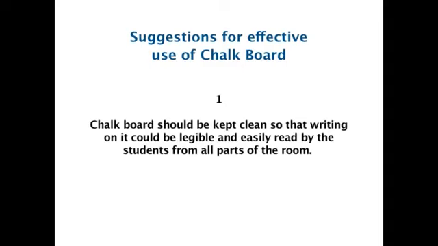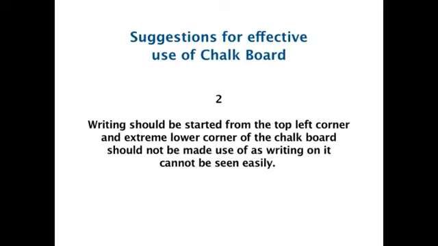Now I would like to put some suggestions for effective use of chalkboard. Number one, chalkboard should be kept clean so that writing on it could be legible and easily read by the students from all parts of the room. Number two, writing should be started from the top left corner, and the extreme lower corner of the chalkboard should not be made use of, as writing on it cannot be seen easily.